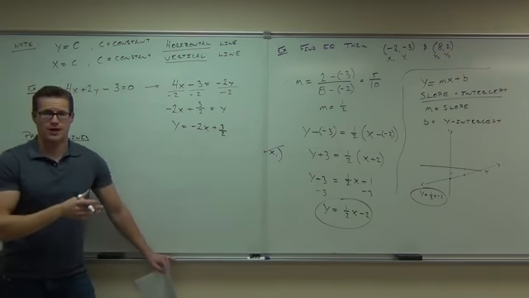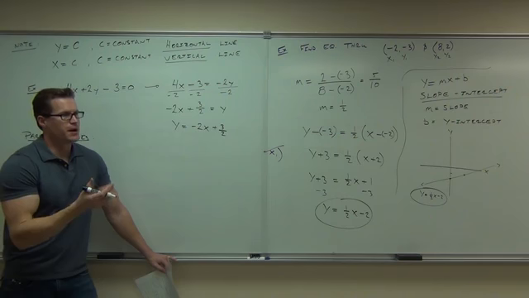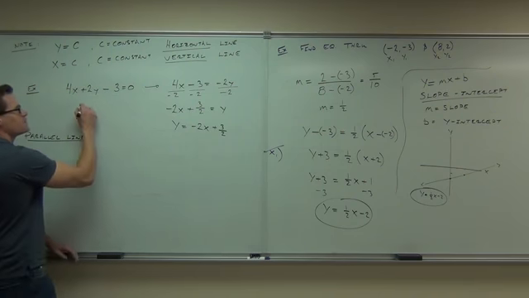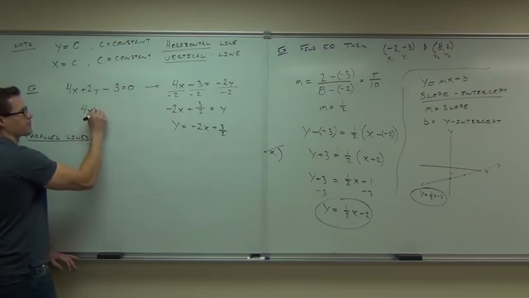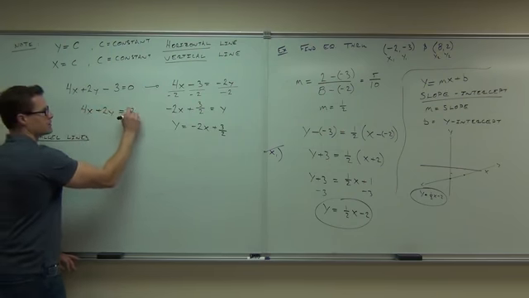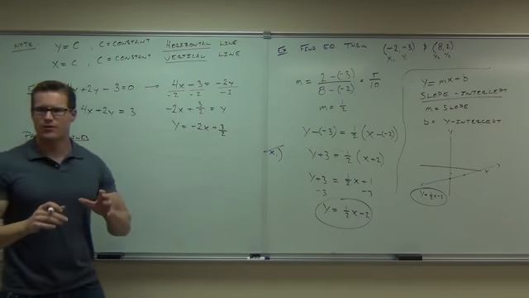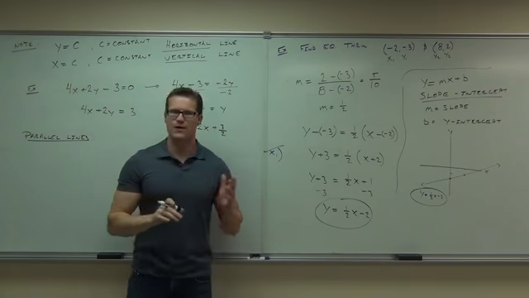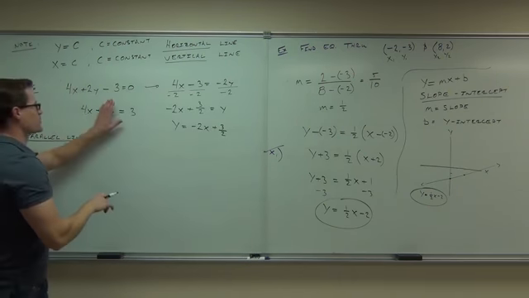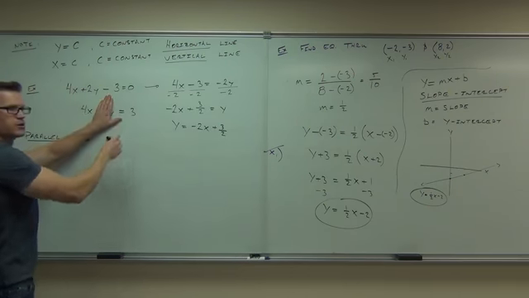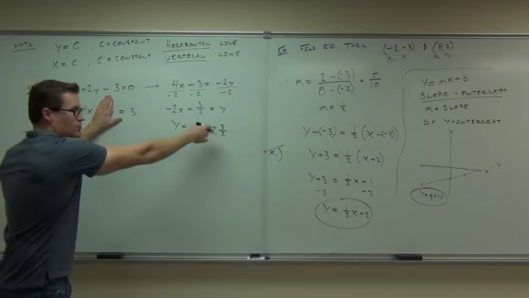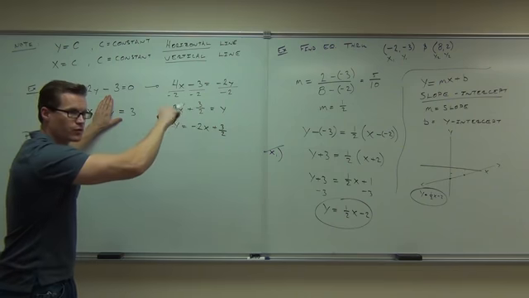Could you still graph that? Yeah. As a matter of fact, sometimes it's nice to keep it in standard. I asked you to do it in slope-intercept form, but I also want to show you this. If you have this in standard form, which would be that, have you ever learned the cover-up method for graphing from standard form? You ever seen that before? If you want to find the x-intercept, cover up your y, divide by 4, you know it's going to cross the x-axis at 4/3. It's easier than graphing a fraction than going up and over, down and over.